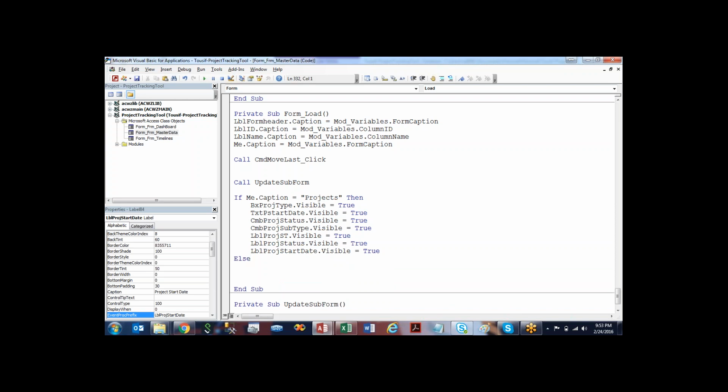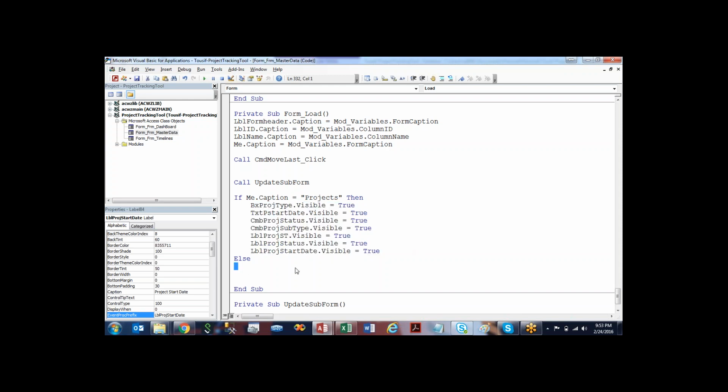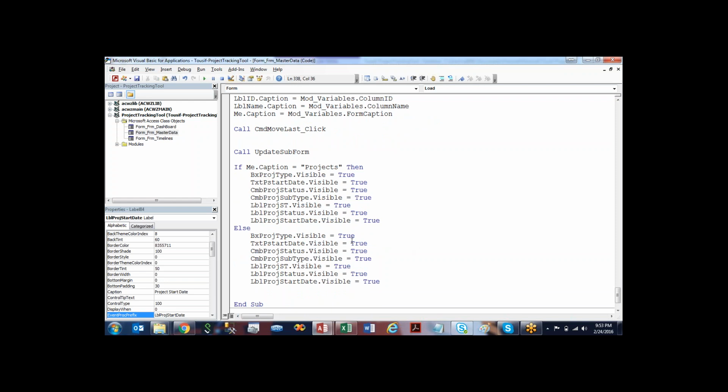Otherwise, all this should be false. And if should end with end if.